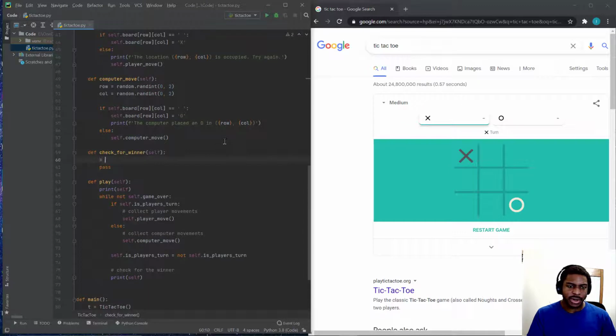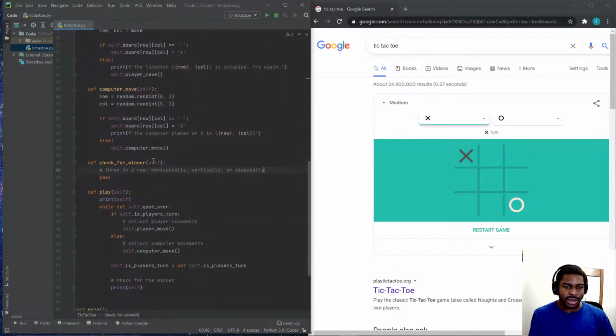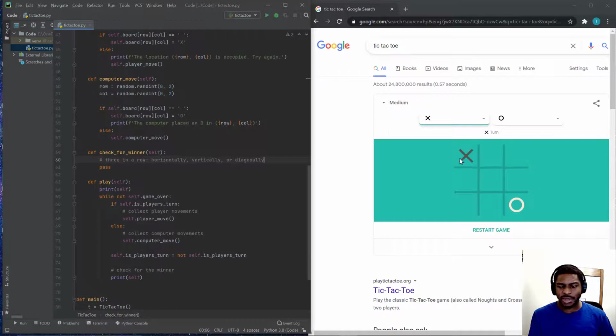So what entails a winner? We need 3 in a row, horizontally, vertically, or diagonally. Okay? So then we just need to check these different cases. If we go up to, I guess we can use the thing on the right, we just need to check if there's a winner here, here, here. That would be horizontally, then vertically here, and then just 2 diagonals. And that'll be enough to check if there's a winner. All right.